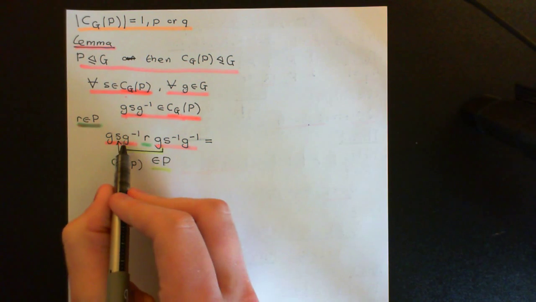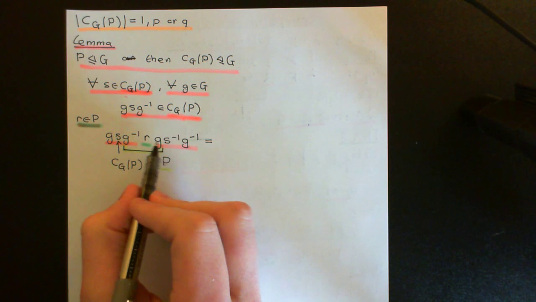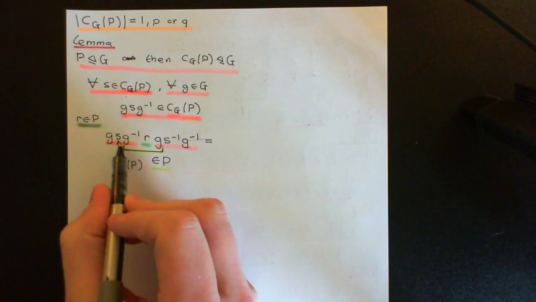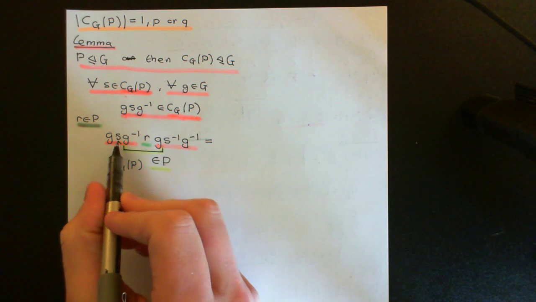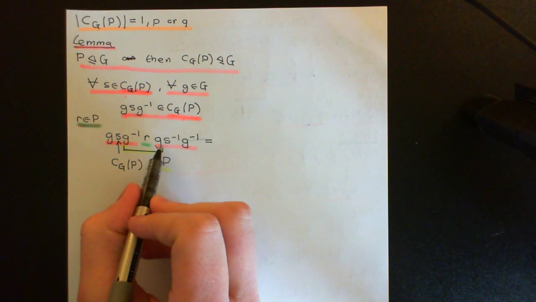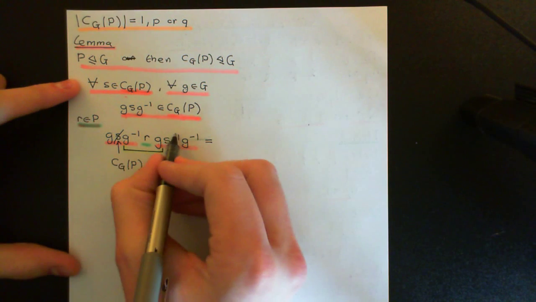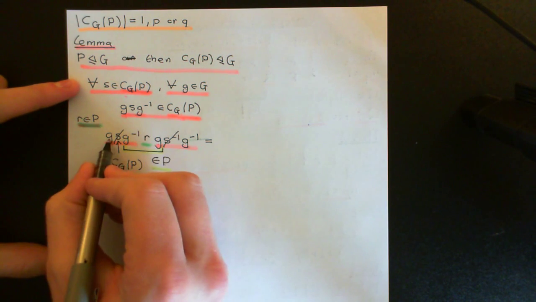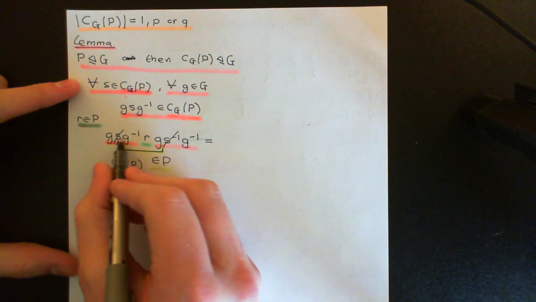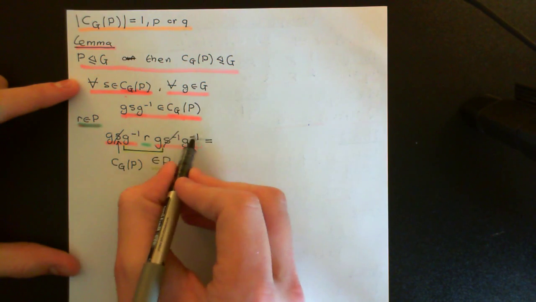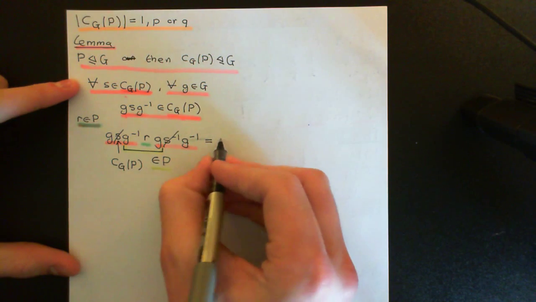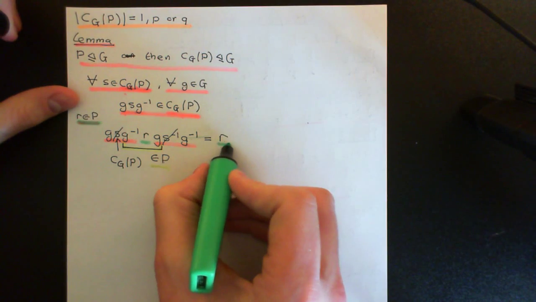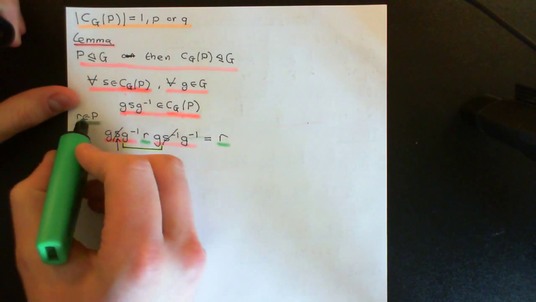Then I'm taking this element of capital P here and conjugating it by S. S is in the centralizer of P in G, so whatever element of P you conjugate with S, it's not going to change. So we might as well just get rid of this bit. It stays as G inverse R G. And then look, we're now conjugating by G, so we're just going to invert it now. G will cancel with G inverse, and G will cancel with G inverse on this side, and of course the overall answer will equal R. So it will reverse it back to R.